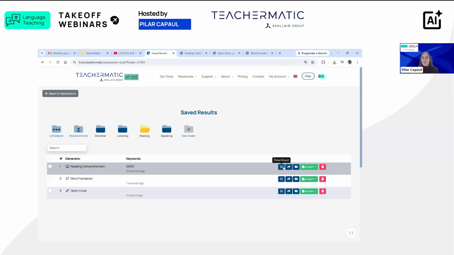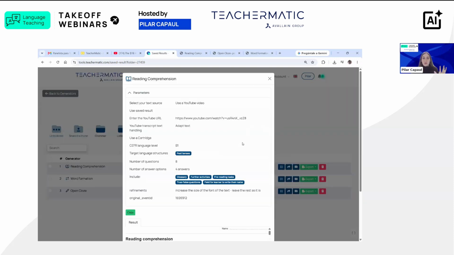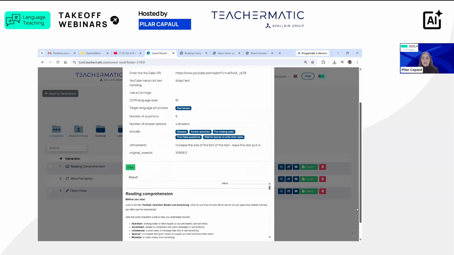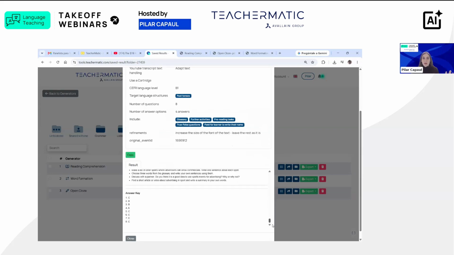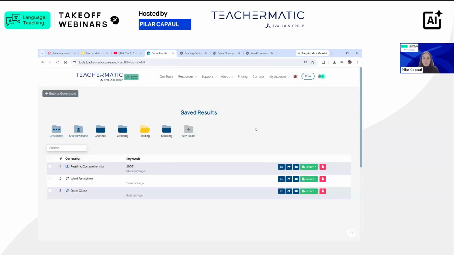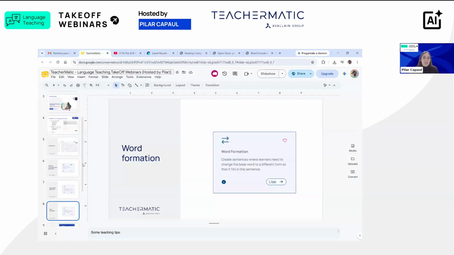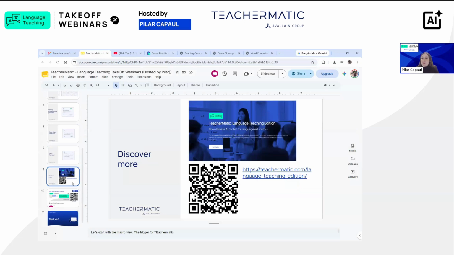So that's wonderful. And here where it says show result, you're going to be able to take a look at what you've generated, right? There we go. And we have everything that we created right here. Right. Wonderful. So that's it. It took a couple of minutes. I already have a very nice lesson, a lesson on a topic that I know my students are going to enjoy talking about. So there we go. And it only took a couple of minutes.